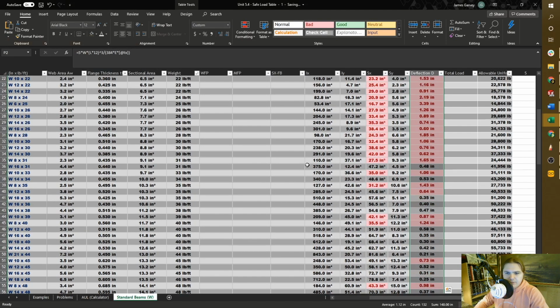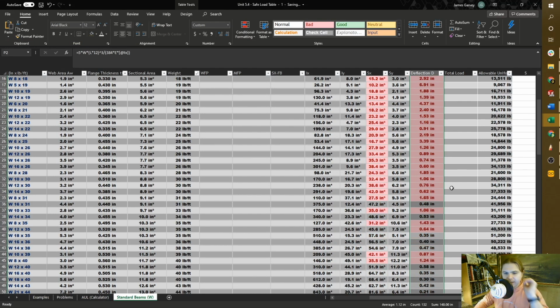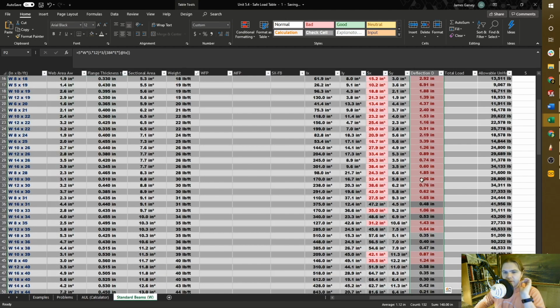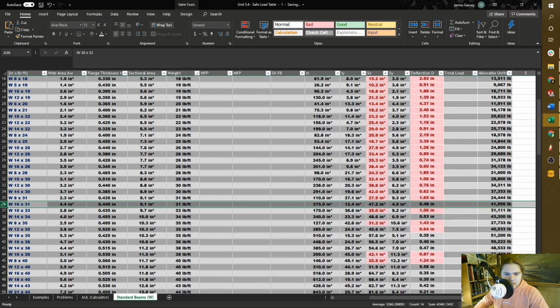And let's scroll up again. And as you can see, it's highlighted anything that is greater than 0.6 in red. So now we know that those would not be a good choice. Right now, this 16 by 31 would actually work with what we have currently laid out.